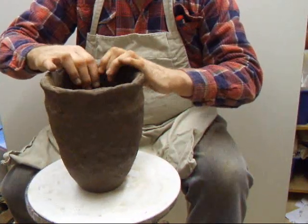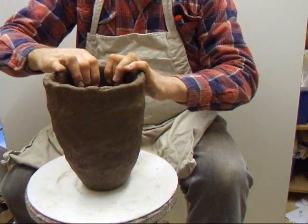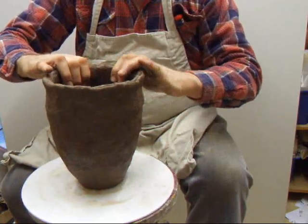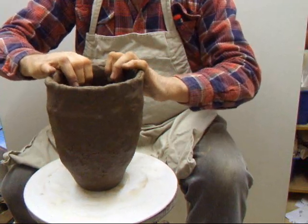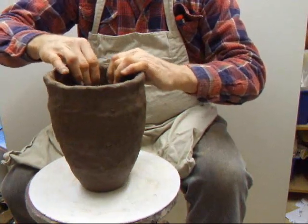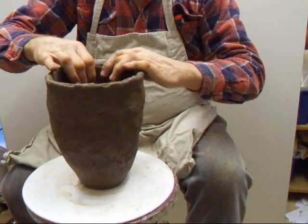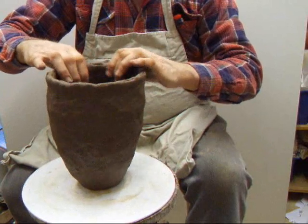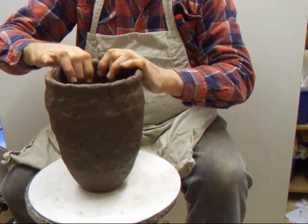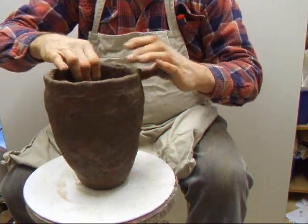And I also see in the Scalpsie beaker one of the fractures does appear to be a sort of delamination of two layers of clay that have been built over one another, which is exactly the sort of effect that you will get doing this last coil of clay on the top here. It'll give me a slightly laminated surface with two layers of clay, and again, if there's any grease between the two, that will tend to make a slightly poor bond that might not decide to separate until long after the firing, possibly several thousand years after the firing. But even so, still will be a slight weakness.